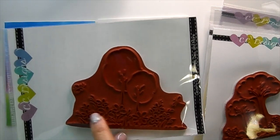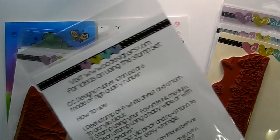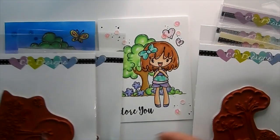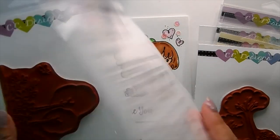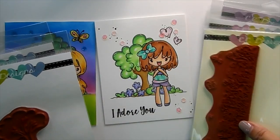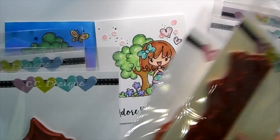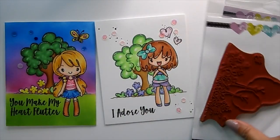Charlie's going nuts over there. And this would look really cute as well. There's this one called pine and this one called evergreen. Sorry about that. So these little stamps, and then this little flower border, and then, yeah, I showed that one already.